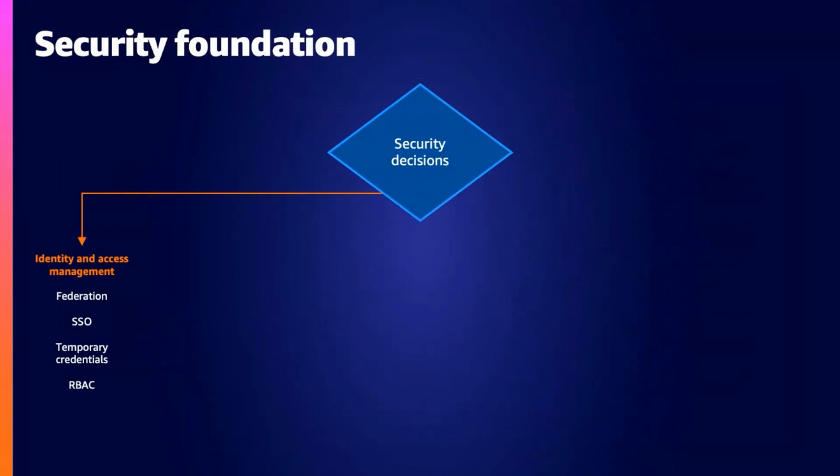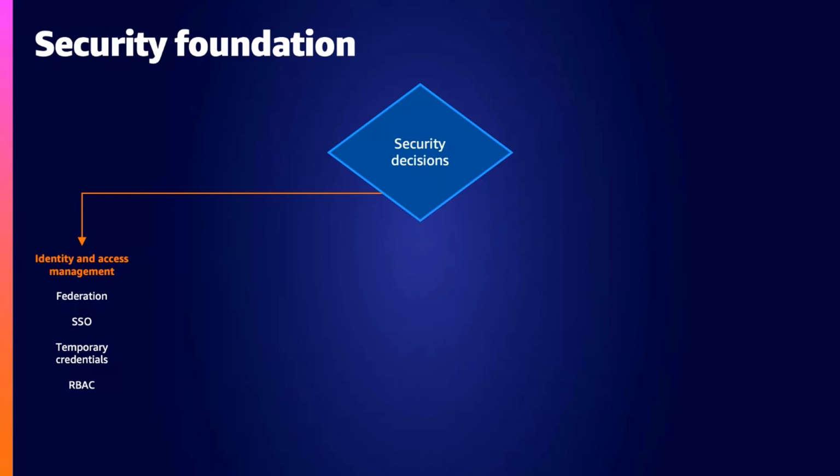So going into the details of security decisions, we need to remember that security is an ongoing process. Many customers already have some or most of the security controls applied in their data centers. Migrating into the cloud, you can bring same or similar controls, but in the cloud, you have an advantage of making security as automated as possible. The foremost thing that you want to decide is how you want to access these resources. Typically, it's done through AWS Identity and Access Management or federation with your existing IDP solution. Understanding the least privilege access model is super important, and also set up controls accordingly.